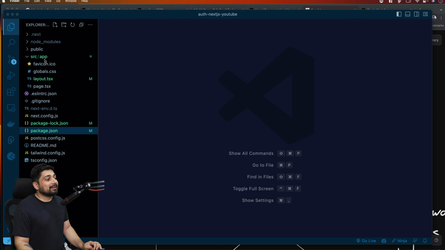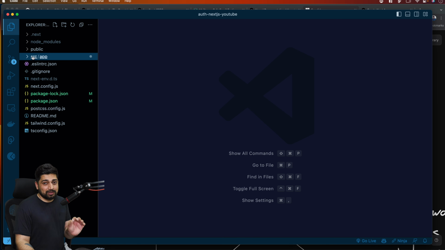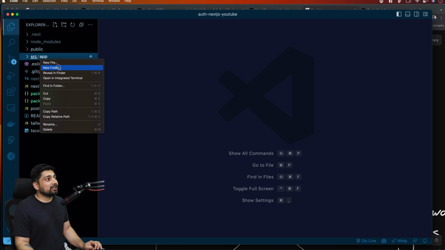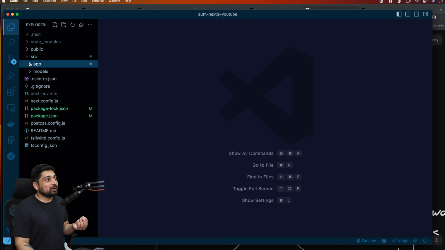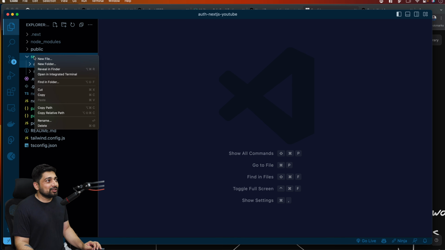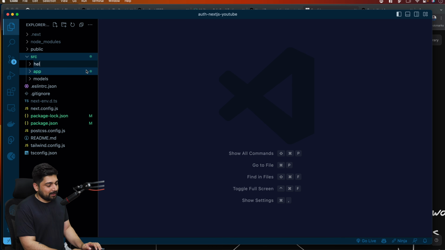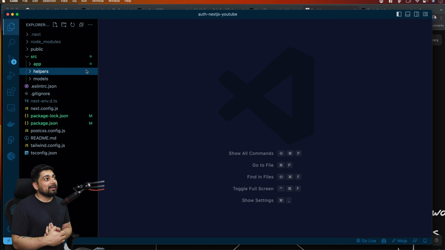Now let's go ahead and create a couple more folders and directories. First and foremost, click on the source very carefully and create a new folder. We want to create a folder known as model, or you can say models; both are the same. Now we can see that everything is inside the app and there is a model directory as well. We obviously will need some helpers as well to shoot email and stuff like that, so it's a good idea that we create these helpers too. Again, this is not going to crash your app or anything. It's just folder and directory structure. There's a lot more that you can go ahead and create like that, so we'll be using that part as well.